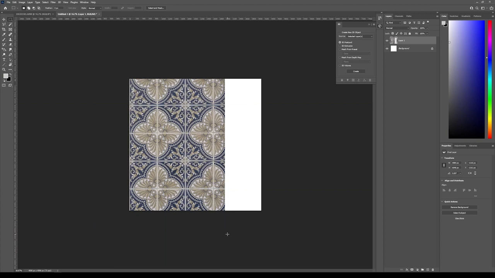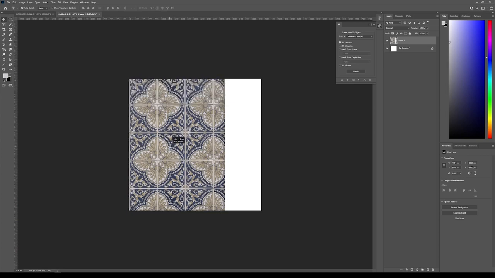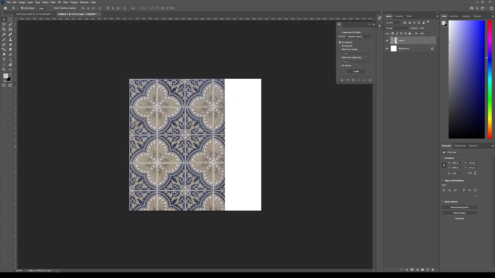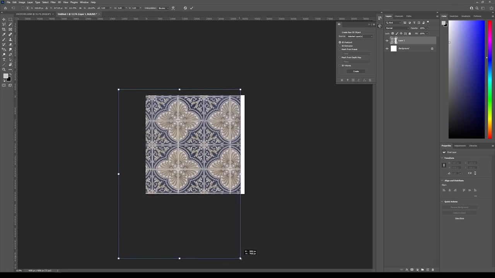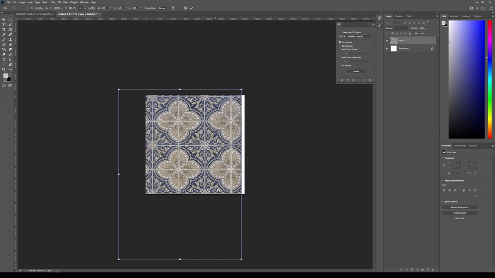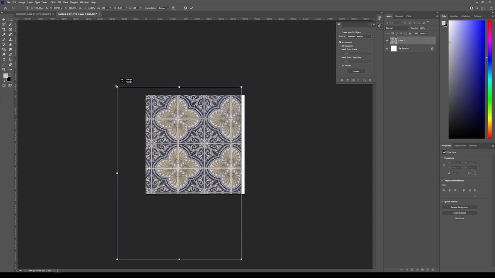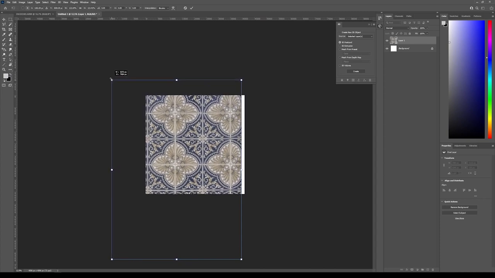But of course, this is not tileable, right? So what we need to do is move this texture lower, in my case, like this, until we start seeing some of the other tile. Now I want to scale it until we have just that area here, to the next tile, and scale it back here a little bit.